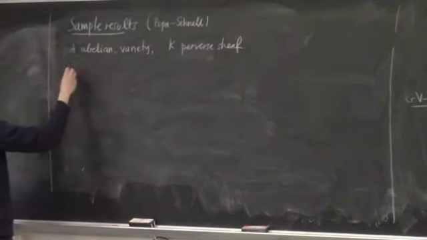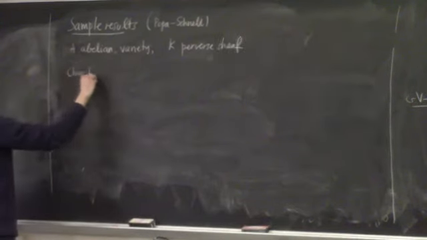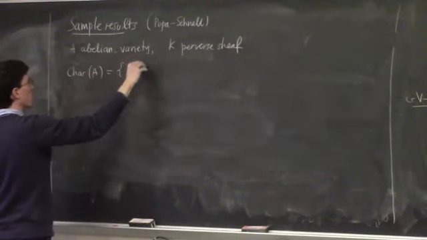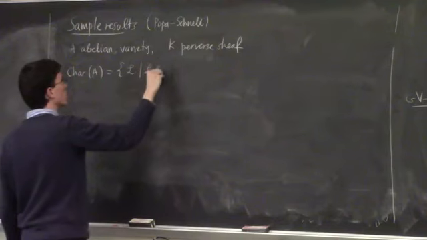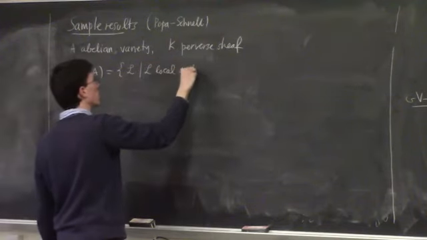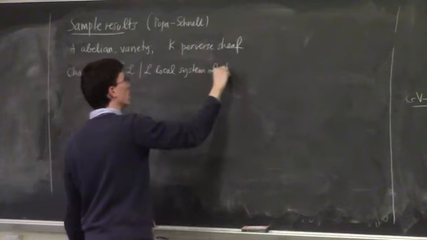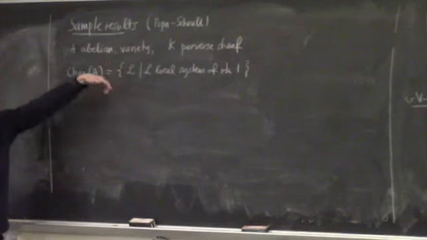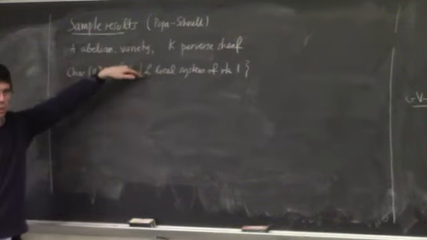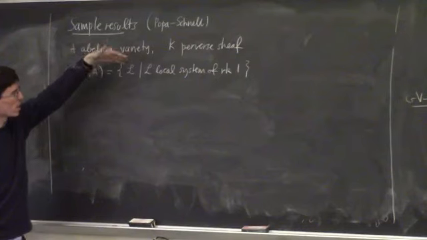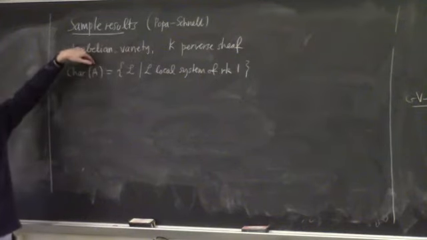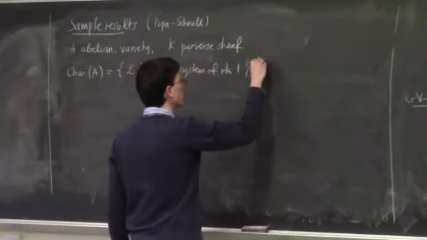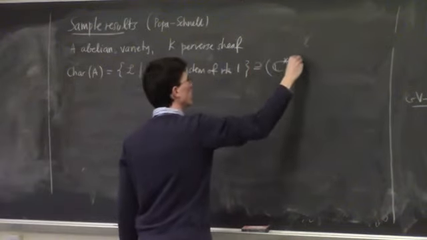And then I'm going to look at the space of local systems of rank 1. So like one of these, for example, but not necessarily unitary. In other words, this L is a character of the fundamental group of A. Now the fundamental group is just Z to the 2 times the dimension. So as a space, this is just C star to the 2 times the dimension.